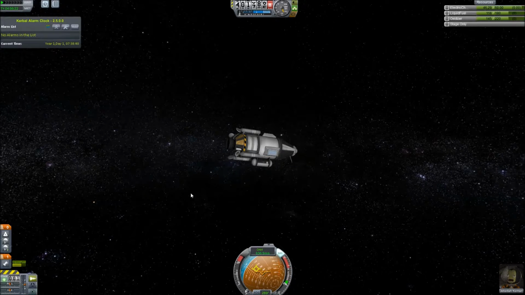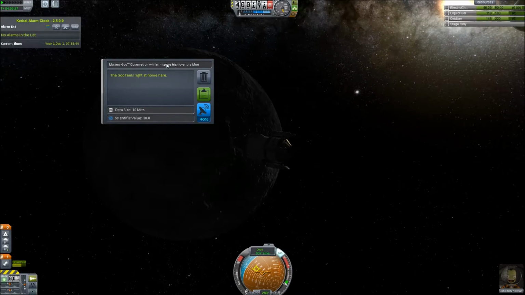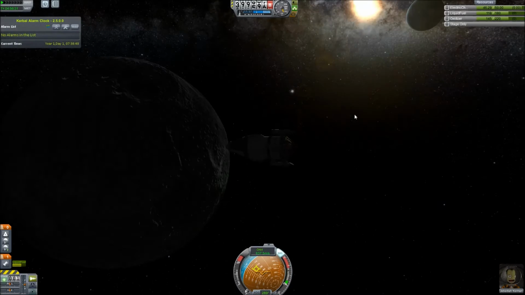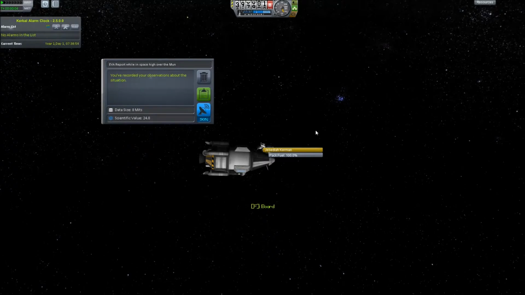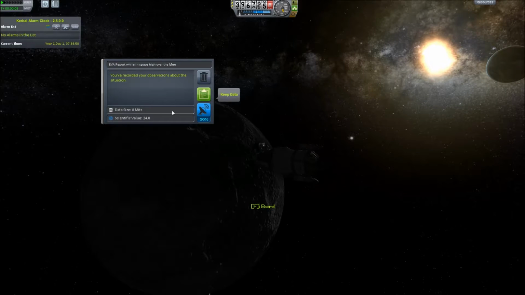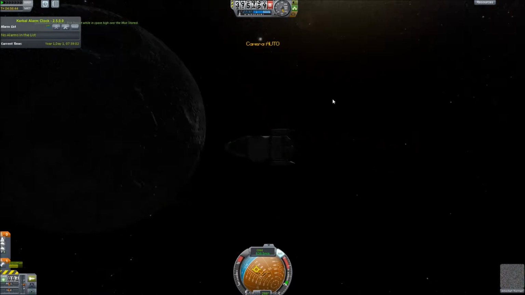Let's observe the mystery goo. Goo feels right at home out here in space high over the moon. Okay, let's keep that data. Interesting. And let's EVA Jeb. Let's see what his EVA report says. In space high over the moon, you recorded observations about the situation. 24 science. Nice. Alright, keep data. And board back on.